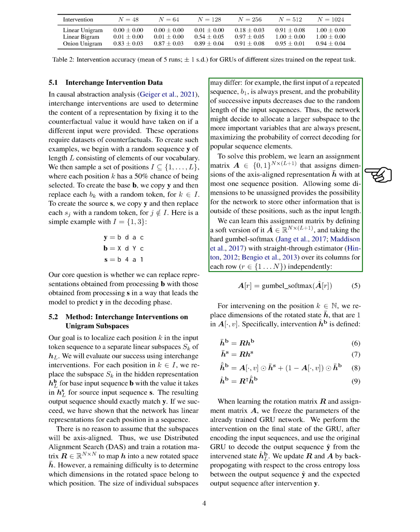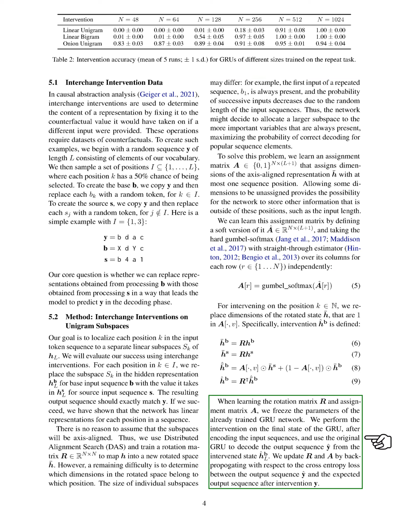To address this, we learn an assignment matrix that connects dimensions of the new representation to specific sequence positions, allowing some dimensions to remain unassigned for other information, like input length. We define a soft version of this matrix and apply a technique to convert it into a hard assignment. While learning the rotation and assignment matrices, we keep the parameters of the trained GRU network fixed. We perform interventions on the GRU's final state after processing the input sequences and use the original GRU to decode the output from the modified state.